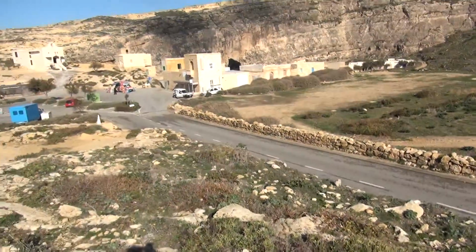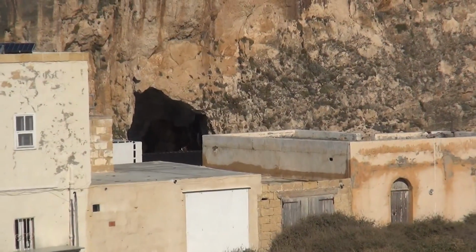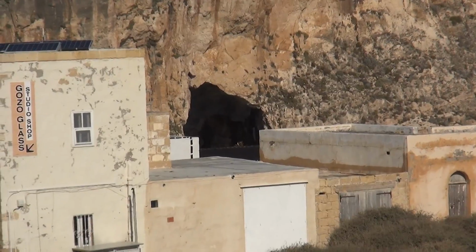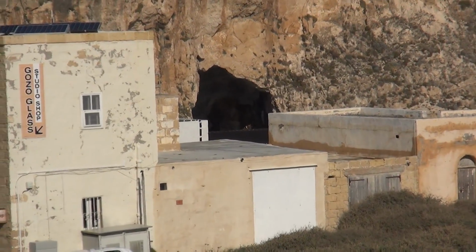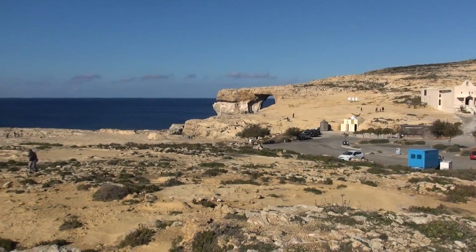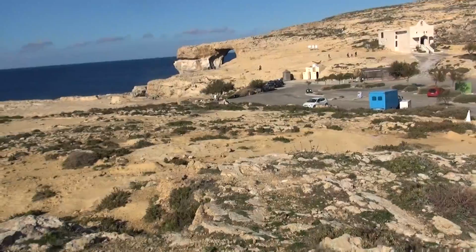And for our money, probably the coolest thing you can do if you come to the Azure Window, although not many people do it. Well, actually, that's not fair. A lot of people do it. This is called the Inland Sea. There's a little pond on the other side of this building. You can see there's a cave there, and you get on boats. You go through that cave, a boat right through the cave, and then it comes out on the other side, and you get to ride around right underneath the Azure Window, and you go into some caves and stuff like that. And that's all very, very cool. So if you're ever here, I definitely recommend that.